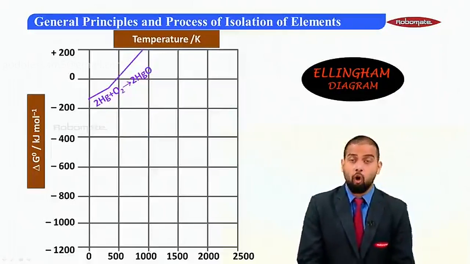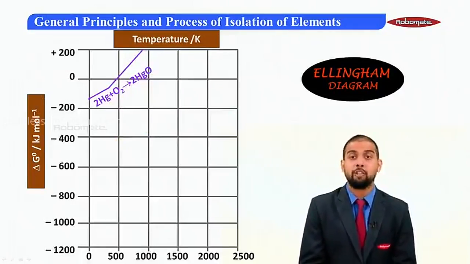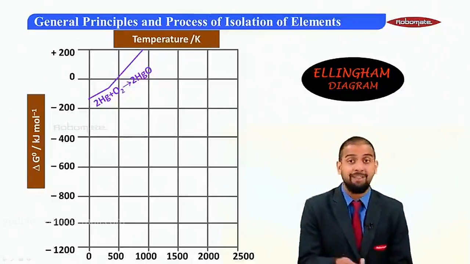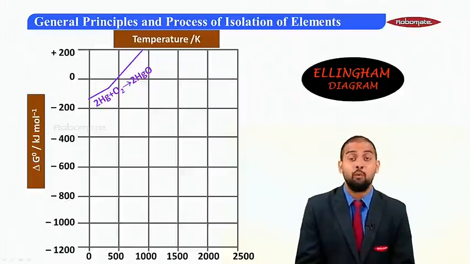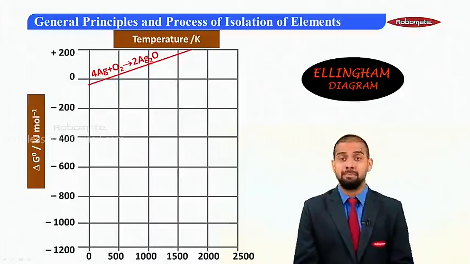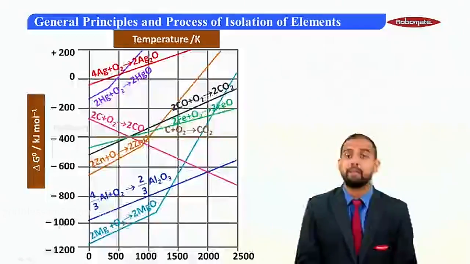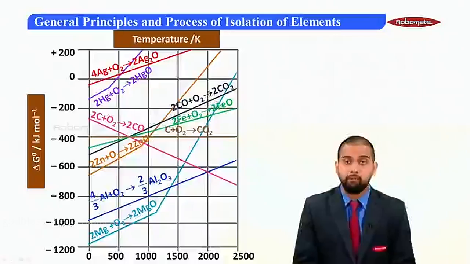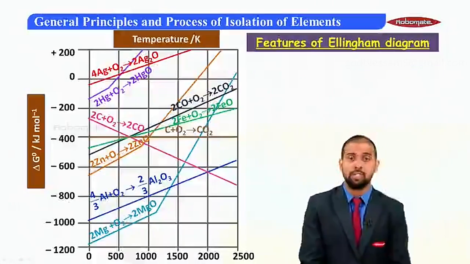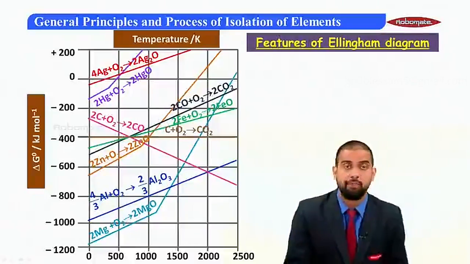So for all the metals, only at a higher temperature is the delta G less negative, but for mercury oxide, even at a lower temperature, the delta G is very less negative, and the same goes for silver oxide. So please remember students, this is what an Ellingham diagram actually looks like. And the kind of question that can be asked based on the Ellingham diagram is this. The very first question is, what are the features of the Ellingham diagram?